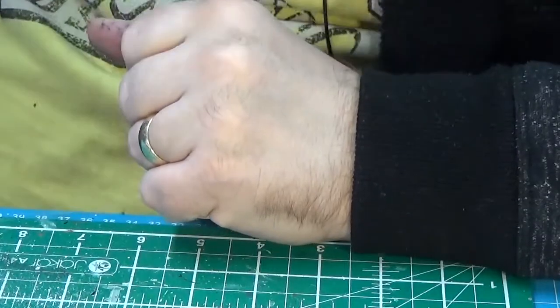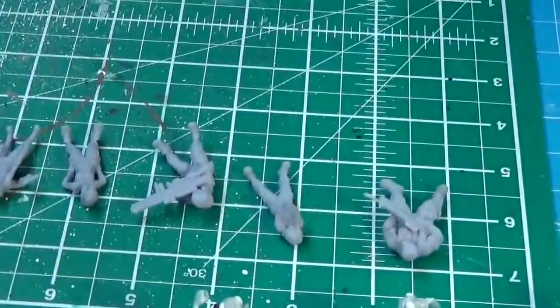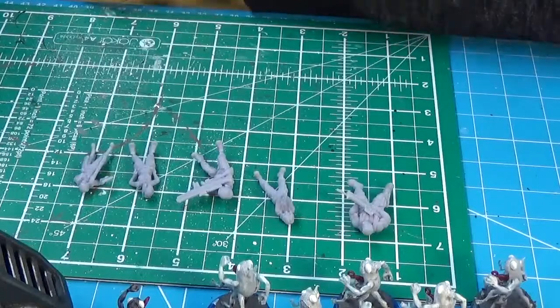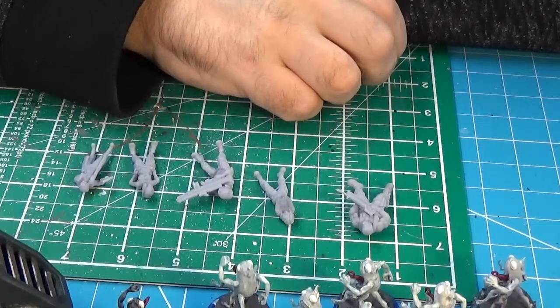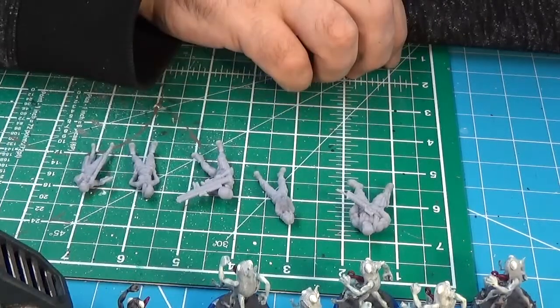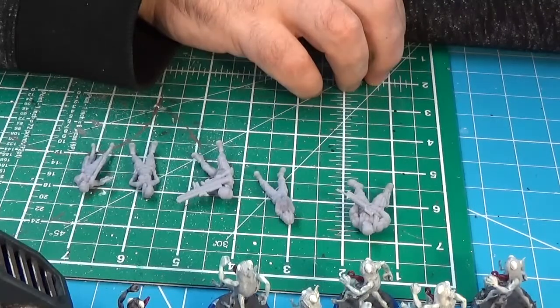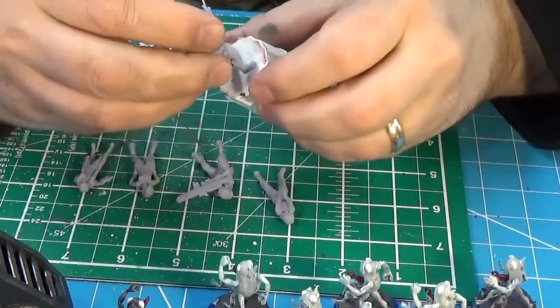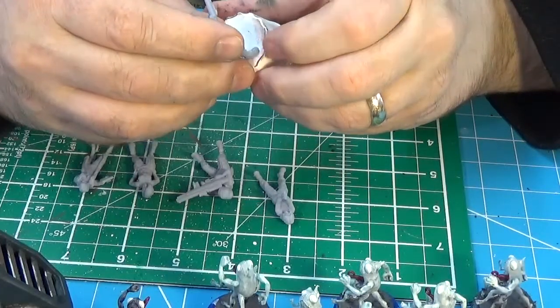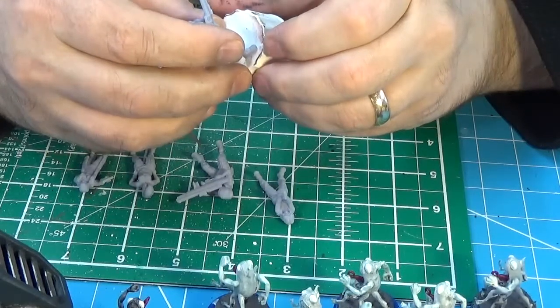Another swig of coffee. So you can see them there, look. That is them. Yeah, I'm wondering what I can pin them to. Or I could glue them. Like I could glue Dutch here to that. And then paint. Yeah, I could do.